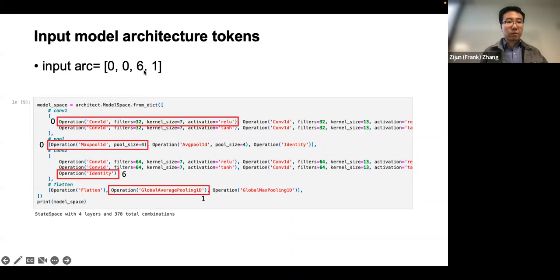The element of 6 in the third location means for the third layer, we will take the last operation, which is identity. So we don't want to include the convolution layer for the third layer. Remember that yesterday we didn't include a second convolution layer to build the CNN model.